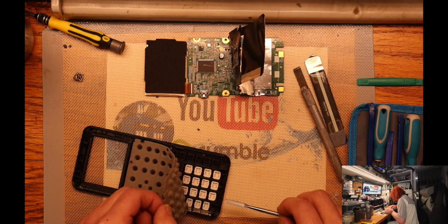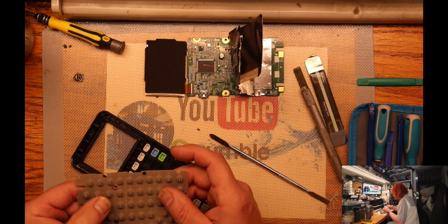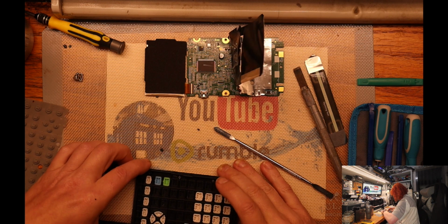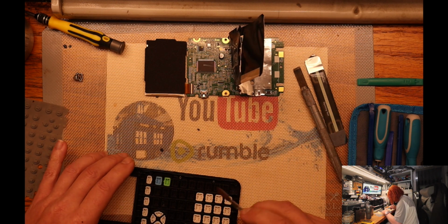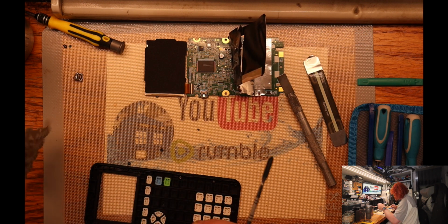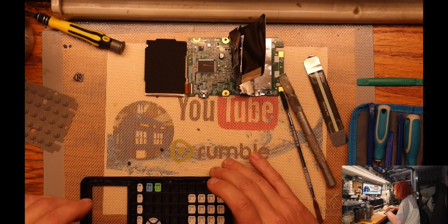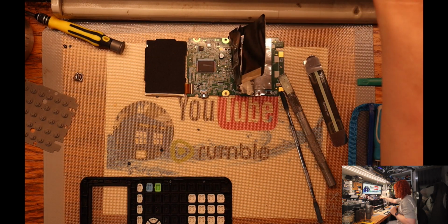So here's the keypad. Clean this, and then we've got all the little buttons. So all this stuff will have to be washed. And the keypad. What I'll have to do is take a picture of where the keys go, because they're just sort of in there.